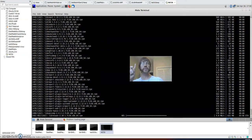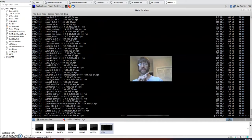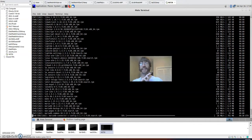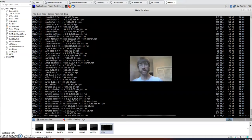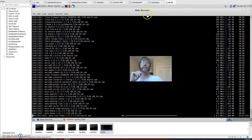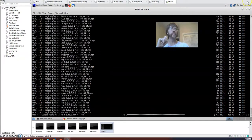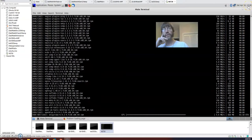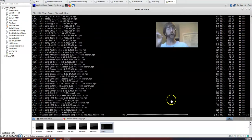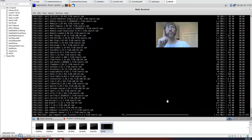So I'm going to pause this right here. It is about, according to this clock, 5 o'clock. I think it hasn't noticed daylight savings time, because it's literally only 4 o'clock here. In any case, I can sort of demonstrate that for you. See, the guest OS thinks it's 5. The host thinks it's 4. That's okay. So I'm going to pause this, and we'll see how long it takes. Just watch those timestamps, how long this takes.